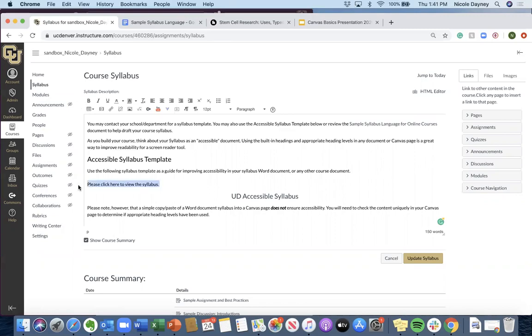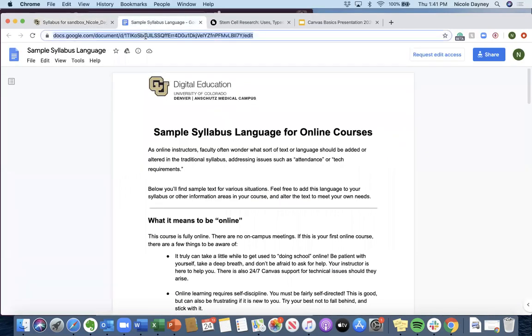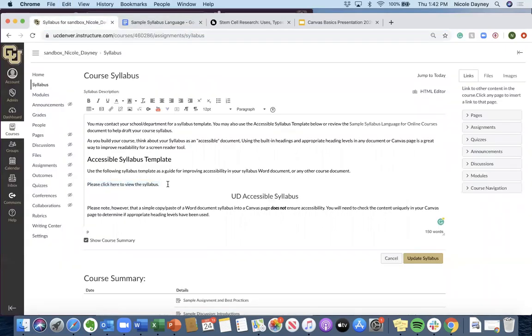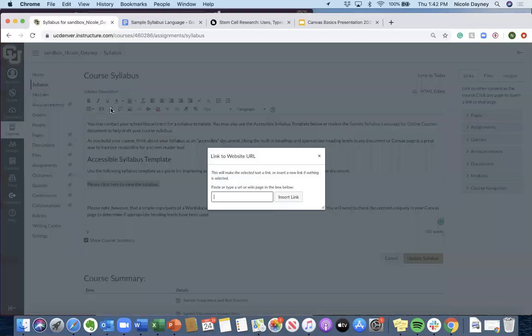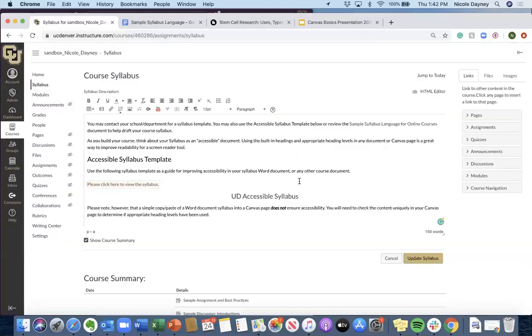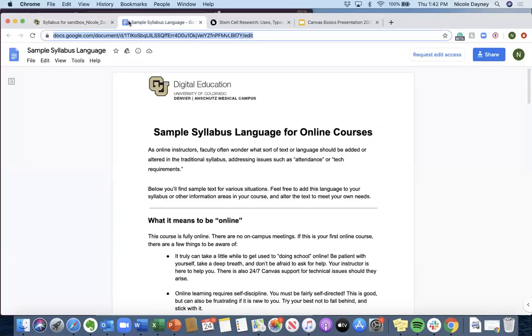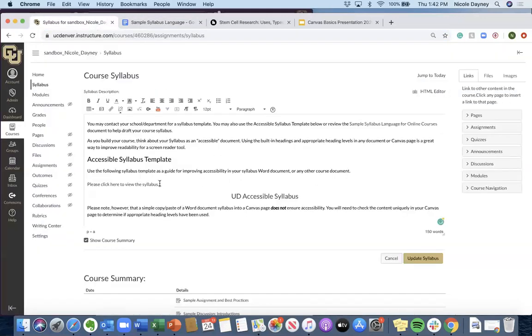And then you'll just highlight that text. You'll want to copy this. I have a Mac, so I'm just hitting Command C. I'm highlighting my text, and then I'm clicking this link to URL in the toolbar above. And then I am pasting my text. So I'm hitting Command V and then inserting the link. So again, if you have your syllabus in something like a Google Doc, or if it's a website or whatnot, you'll just want to copy the link, type the text, and then click link to URL.